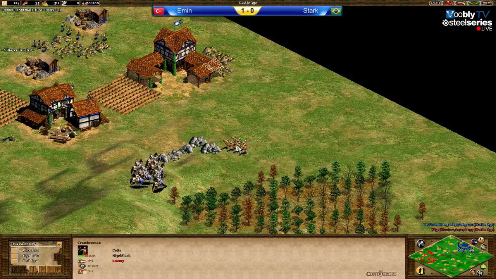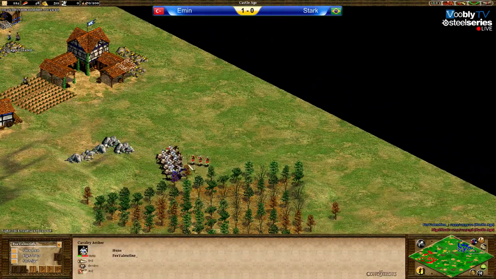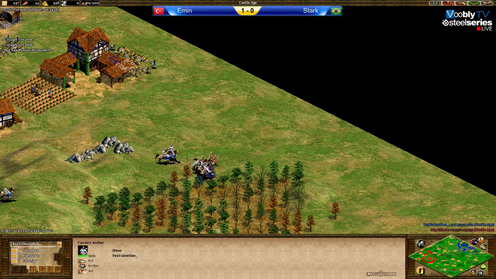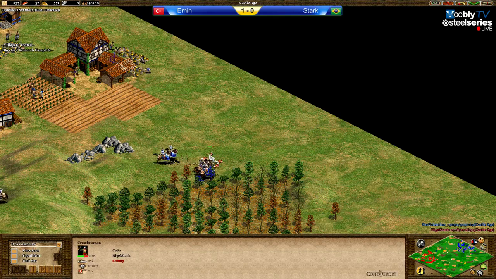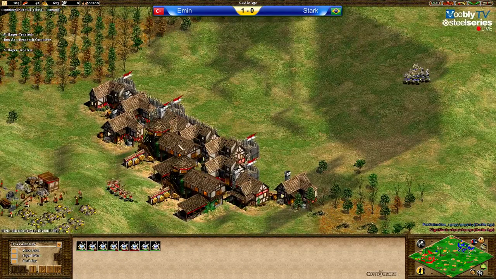He has started. Anyway, he tried to raid here, and he's probably going to lose all these crossbowmen. Still, a little bit of micro needs to be done here by Emin. These cavalry archers do not have the bloodlines upgrade, but still, there are just way too many more. So he's able to clean this up.